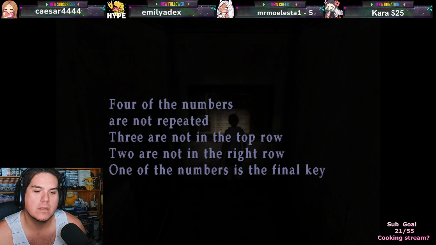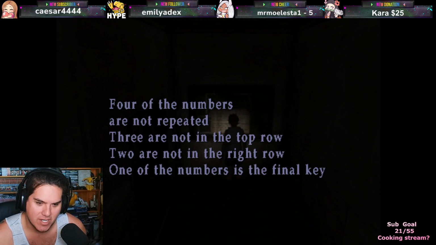Four of the numbers are not repeated. Three are not in the top row. Two are not in the right row. Okay, can we go back to the keypad? I need to see the keypad.